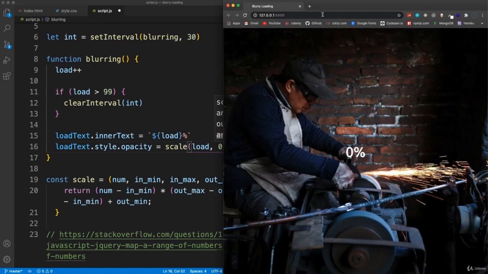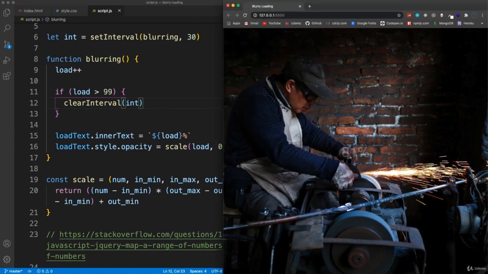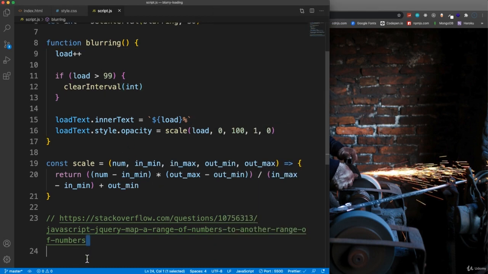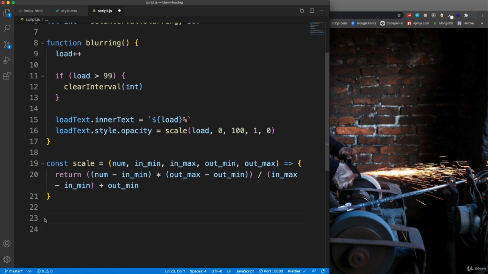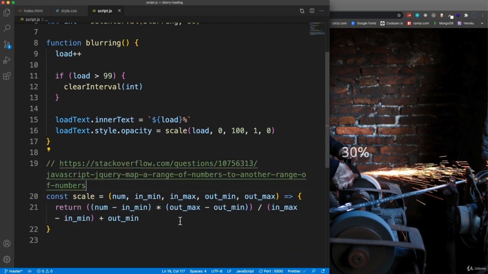So let's go to the page here, and I'm going to save, and this will run. And now you can see it's going to just slowly fade out as it gets closer to 100. All right, so this is actually a really handy little function. Let's put this right up here so we know that that goes with that. And Stack Overflow is great for little functions like this to do a specific task.